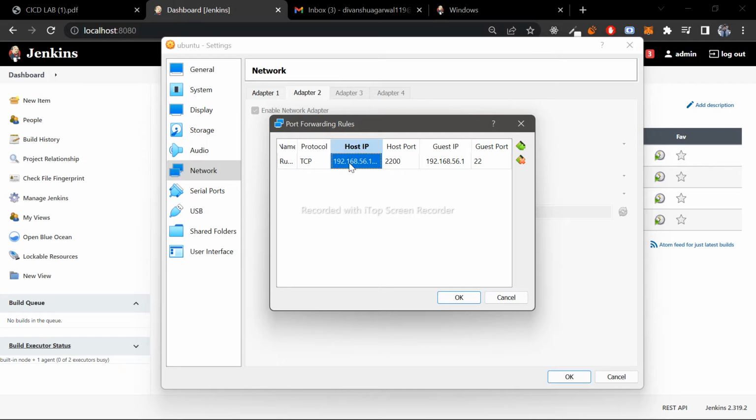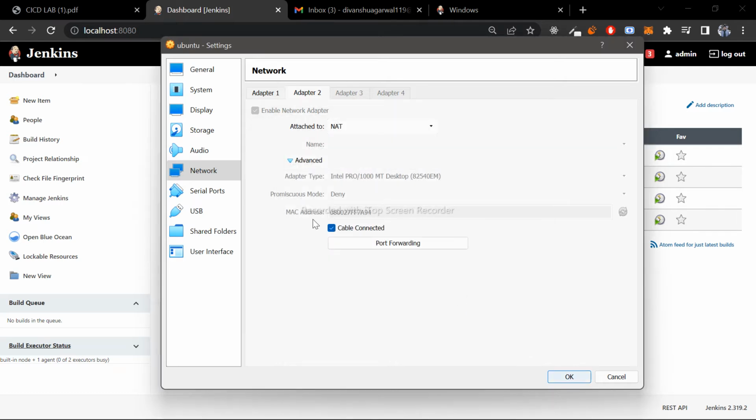Here we type the IP address of our virtual machine, and here we type the IP address of our master, and the guest port is 22 and the host port is 2200, TCP protocol. Basically we are enabling SSH here so that our master can communicate with the slave easily.